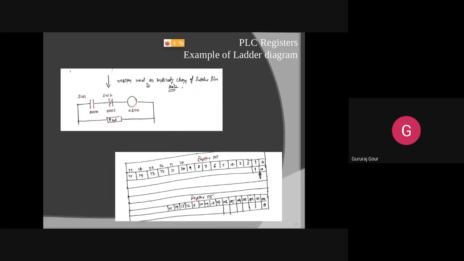So these symbols are used to indicate the switches, like SW1 and SW2. I already told you each switch or whatever in a PLC has its own dedicated address. PLC is programmable. It controls the on and off of anything on the PLC with the help of the respective addresses or coding. With the help of programming, it controls the switching on and off. We are not going to operate them manually.